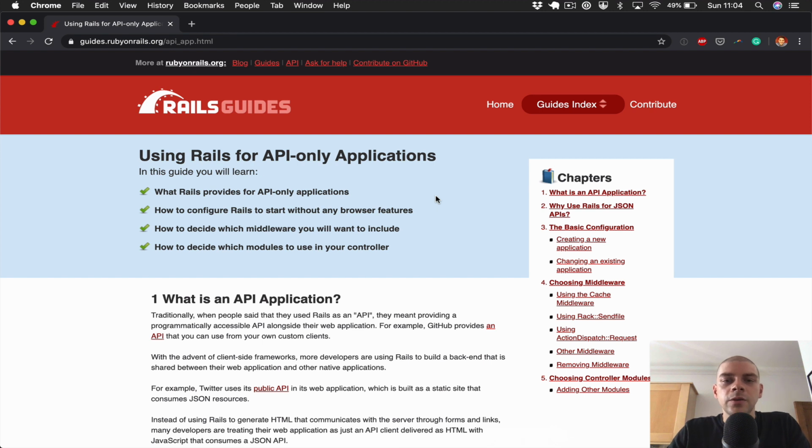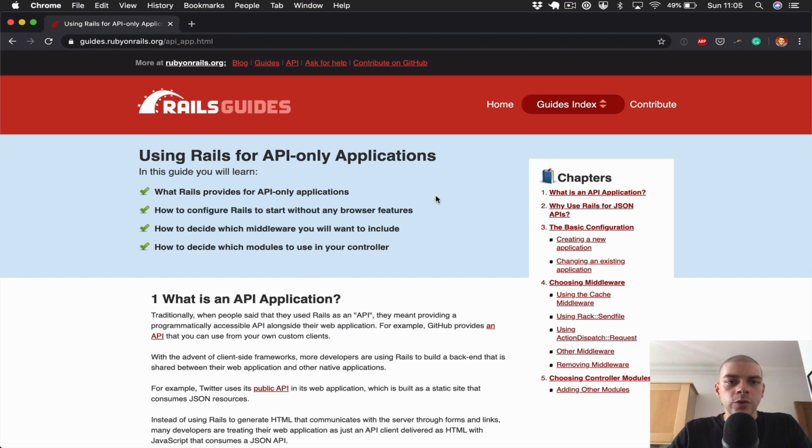So for this example, I wanted to build an Amazon competitor. I'm going to call it Nile.com after the longest river in the world. And it's going to be a bookstore. So I'm going to start by creating the application and then creating some endpoints for consumers of the API to interact with the bookstore. So I'll start with basic things like listing the books that we have in stock, updating the books we have in stock. We'll see where we go essentially.